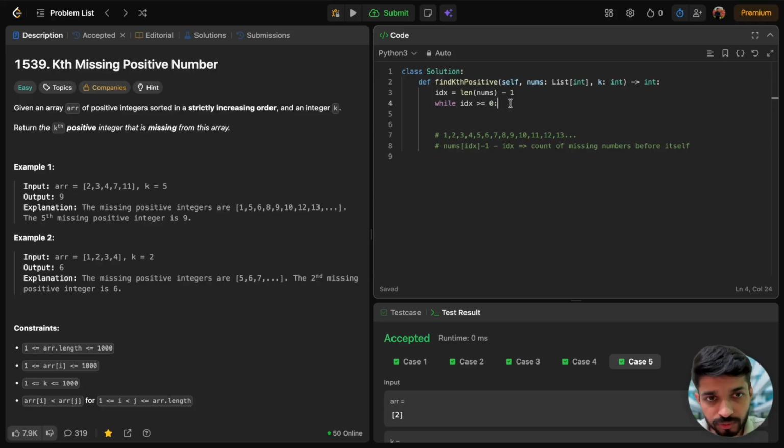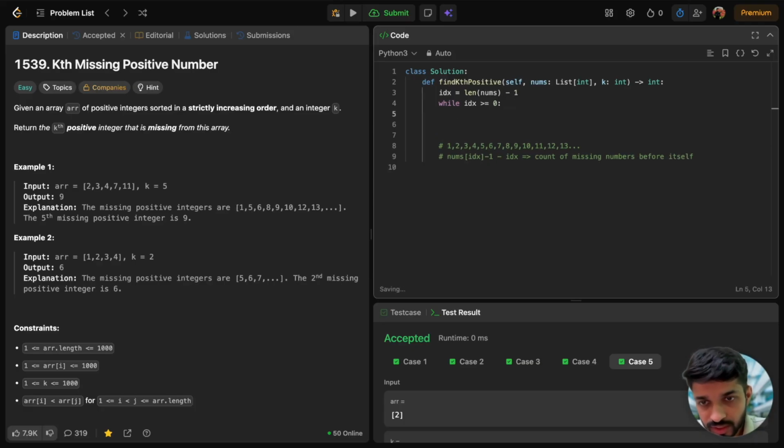So with this we can apply logic here. If this is the thing, and that is greater than or equal to k, it means let's say you are searching for some number and the missing count is exactly equal to k or greater than k.